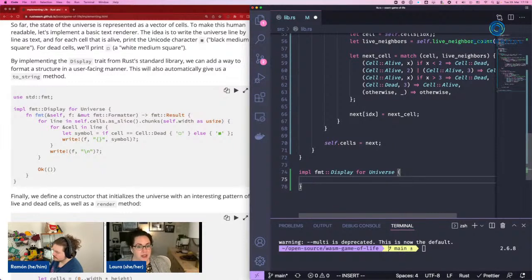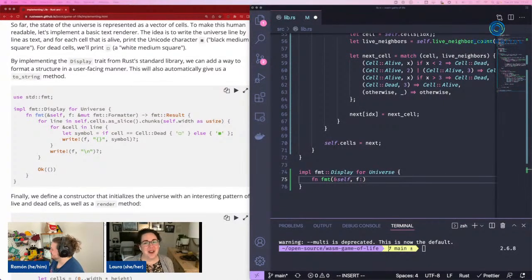And we're going to have a function which we are declaring. We're calling it fmt, which is maybe slightly confusing because we just imported the fmt library, and now we're creating a function called fmt. If I were teaching this course, I would say that this was a bad name. Anyway, you hear that, Rust standard library?